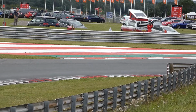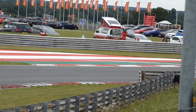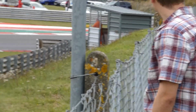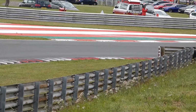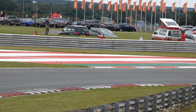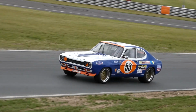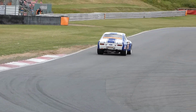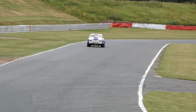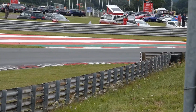Anything can happen, and then the Ginetta and the BMW swap round, so it does look like the gloriously crowing Ginetta has lost out at last to the BMW of Dominic Malone that's been fending him off, but can he keep that position to himself? We're going to see when the horses get going again on that Ginetta. Yeah, he's just out of Agostini there from what we can see from the commentary box up here at Snetterton. Just absolutely disappeared up the road to the BMW, but then as soon as he changes up, it's almost like he gets into a gear in that Ginetta.